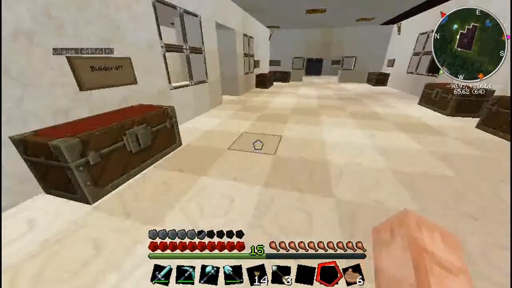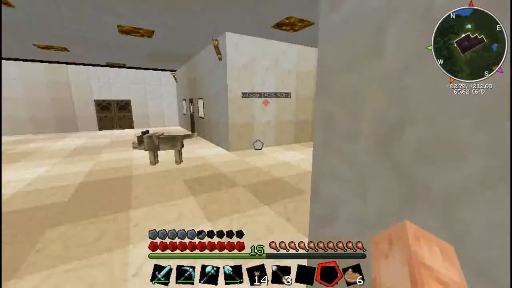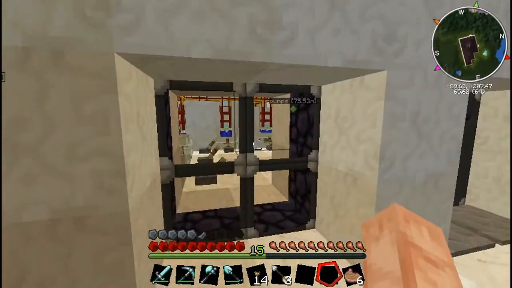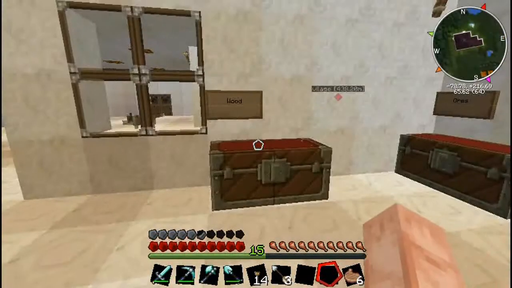Is my quarry still going though? I'm not 100% sure because I don't see that moving, so I don't know. I'll check the engines. Are the engines running? They're all running. Max speed as well, so I'll assume the quarry is working. I'll check it in a minute because I can't check it now.